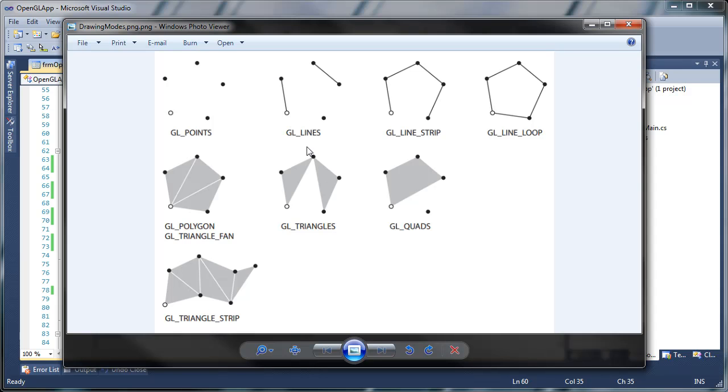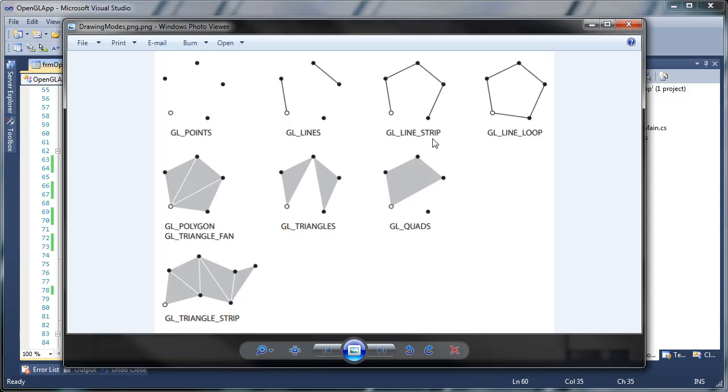If you need, for example, 2 lines, you need to pass in 4 vertices.